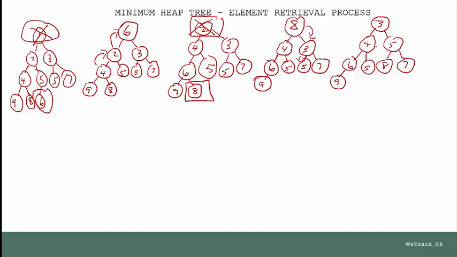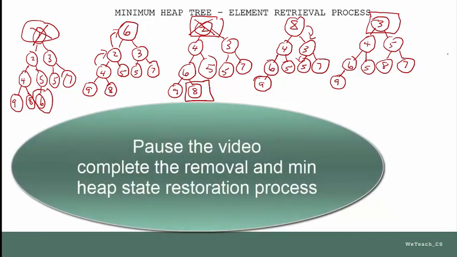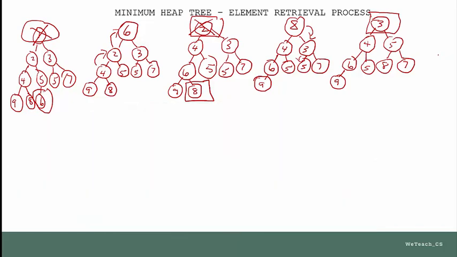Let's do it one more time. Let's remove the top element, which is clearly the smallest one in the heap, the 3. Now, you finish the rest of the process. What's going to happen next? All right, let's see how you did. Well, the 9, being the last element in the tree, is going to replace the 3, and the resulting tree is going to be this.